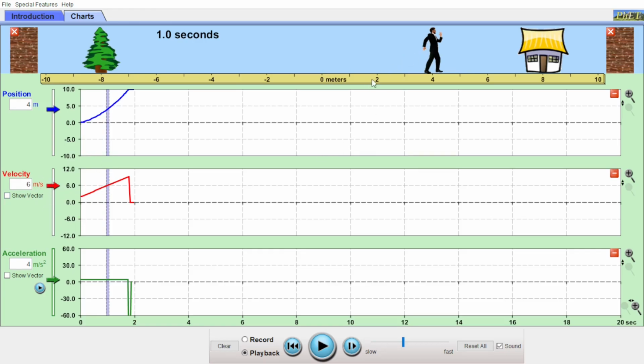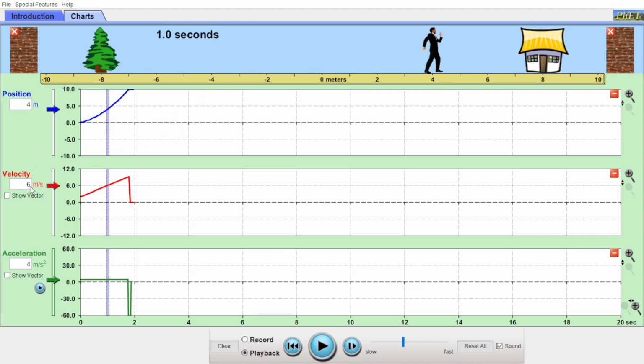All right, so what would his average velocity be? The average velocity is the constant velocity that gets you the displacement in the time of interest. Here it's 1 second. So the displacement is 4. The time of interest is 1 second. So you want 4 meters in 1 second. So the average velocity is clearly 4 meters per second.